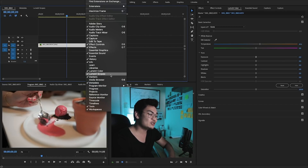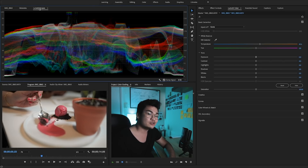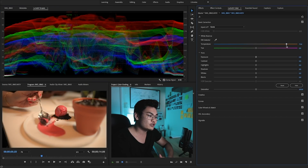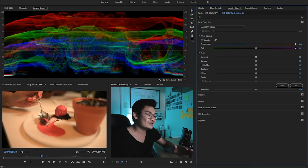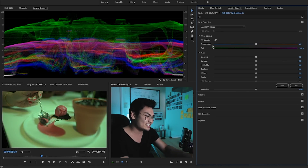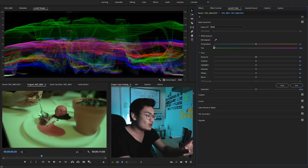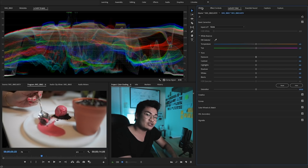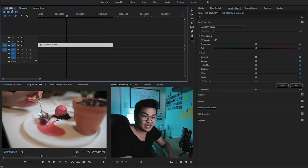First of all, I want to say that a lot of people use Lumetri Scopes. I personally do not use Lumetri Scopes. Lumetri Scopes is basically to keep track of your colors and what you're doing to your image. So in the Lumetri Scopes, let's say you took your temperature and turned it all the way down — you'd see that the reds go up, the greens stay there, but the blues are completely shut off. It's kind of just to keep track of what you're doing to your image so you can make sure you know what you're doing. I don't really focus on that, but a lot of people do. It's there if you want to use it, for your convenience.